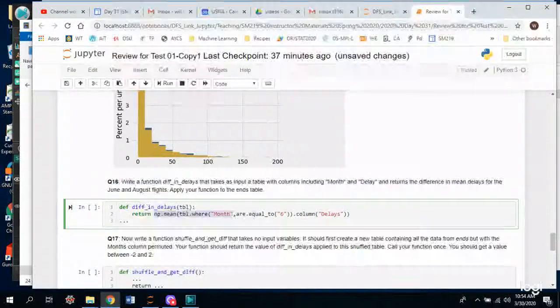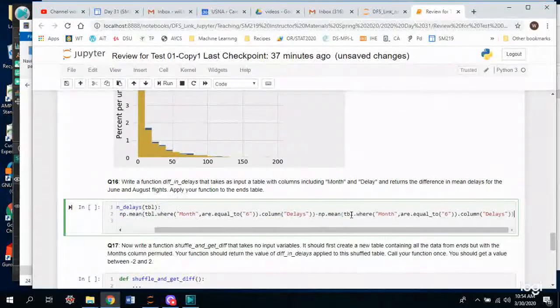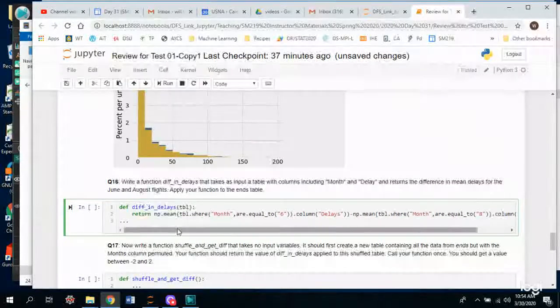So this is the mean of the June delays. I can copy this over here and take the mean of the August delays, and I want the difference to be returned.